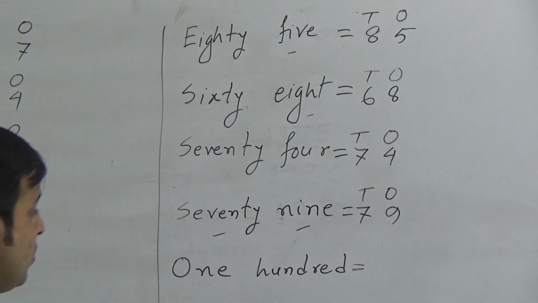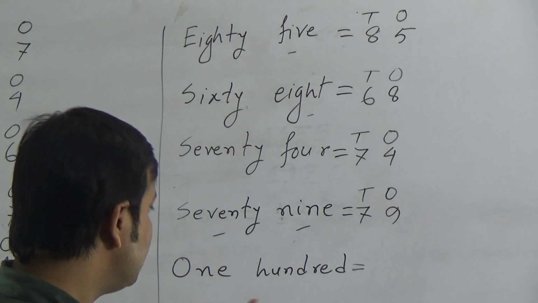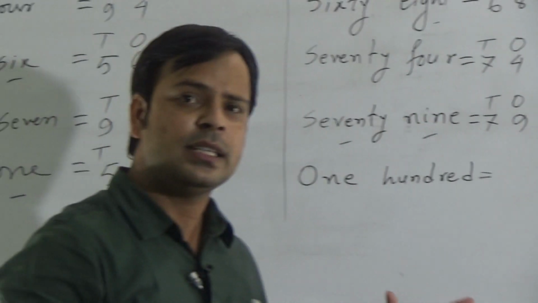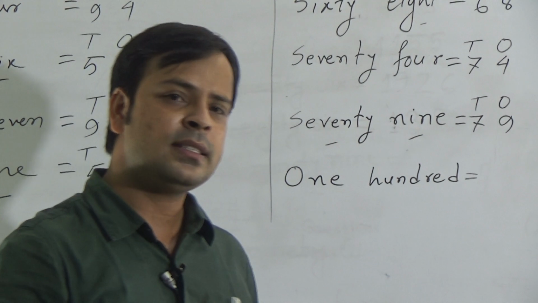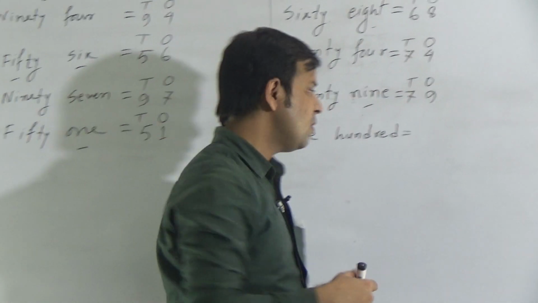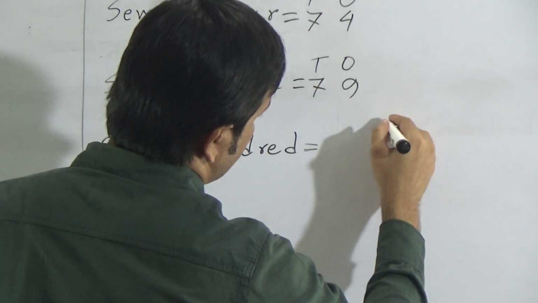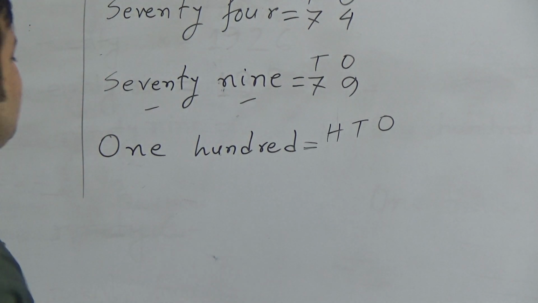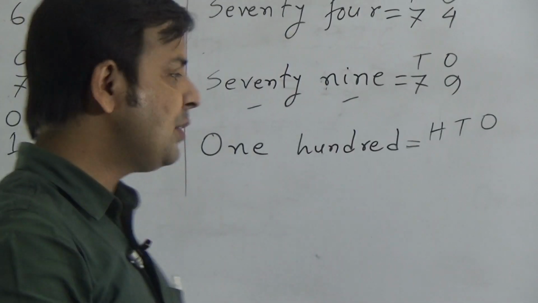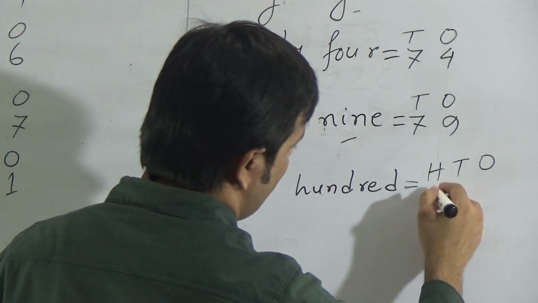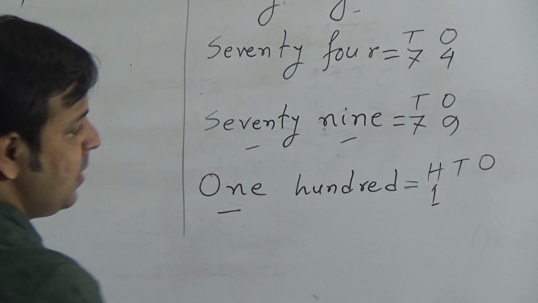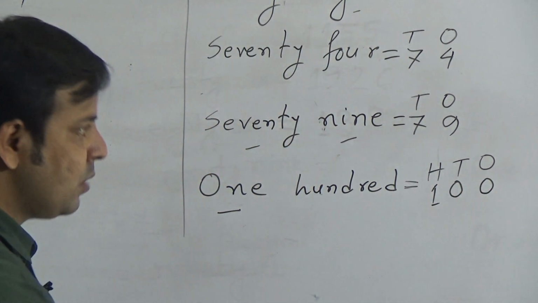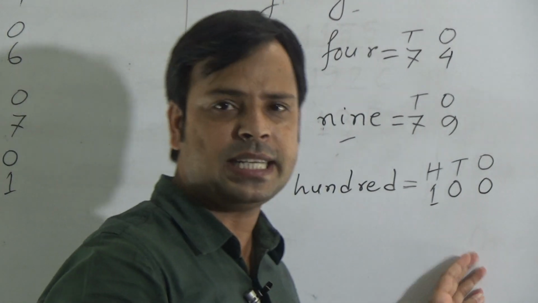Now the next number, dear students, you know that here 3 digits we needed to write 100. The positions of the digits are ones, tens and hundreds. Okay dear students, now see, as the number is 100, we need to write 1 in hundreds place. Then we have to write 0 in both tens and ones place. So this is 100.